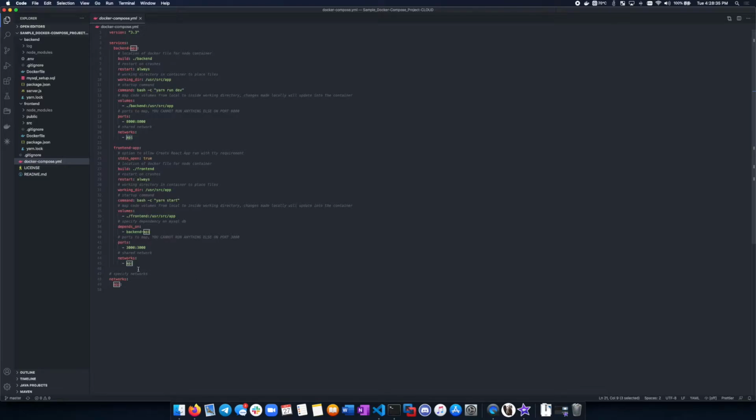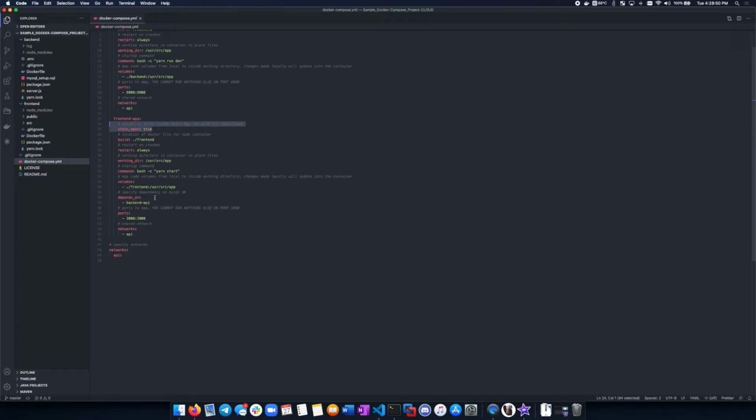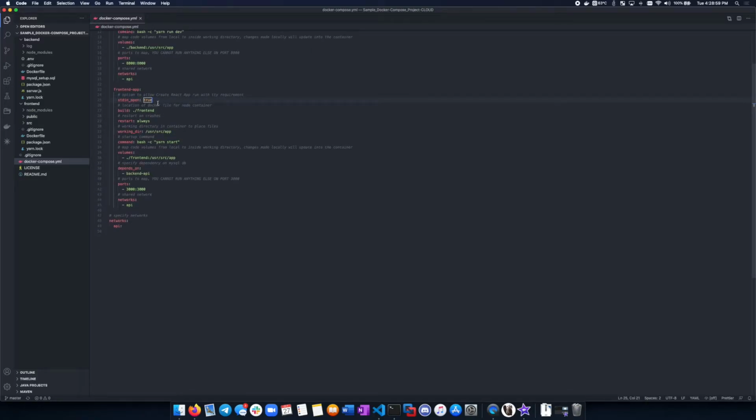What that basically means is that the two containers will communicate over a localhost connection, and that is because we specified those networks. It basically says run those two containers in the same subnet or network space so that they can communicate over localhost. Then for the front end, we see the stdin open is set to true. That's just something that we have to set because React uses TTY when it runs the server, so we need that set or else it will not run.